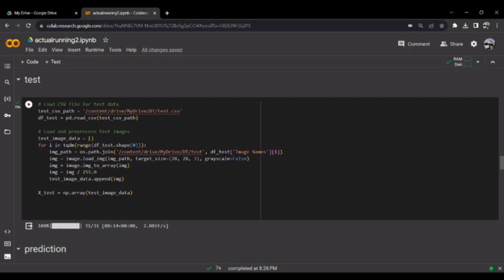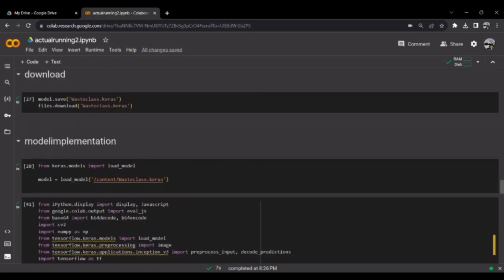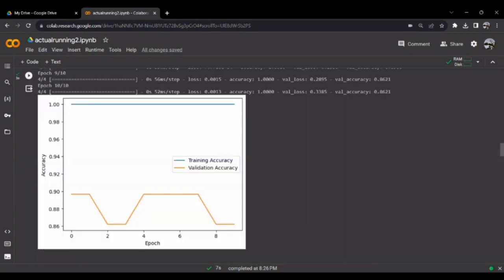Validation came into play with a separate set of images and CSV files to confirm the effectiveness of our model's training. Moving to the test set, which lacked labels, it served as a means to verify the accuracy of our model's predictions. Multiple training iterations were conducted and accuracy was assessed through graphs generated by Matplotlib. Upon achieving the desired accuracy threshold, we saved the model as a .keras file on our Google Drive.